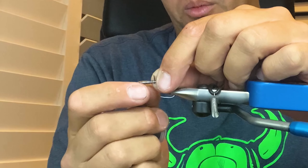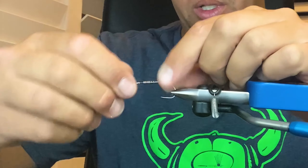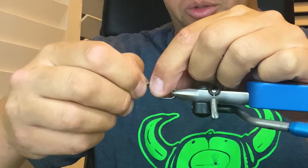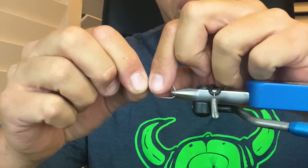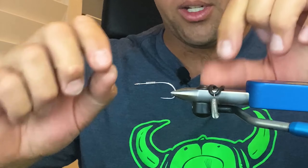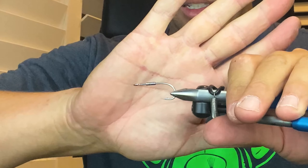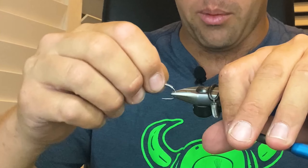As I come down, I'm going to use my thumb and pinch it like so. Then I'll push them together, pinch this side, and with that tag end I'll just kind of wrap it up and around, then give it a little twist there making sure that it's nice and tight. Looks pretty good.